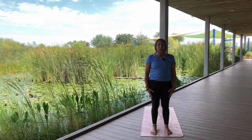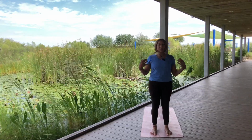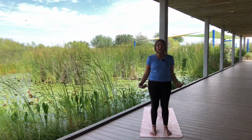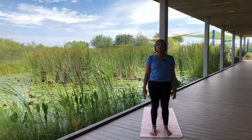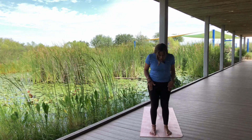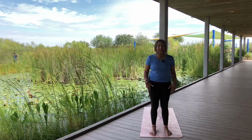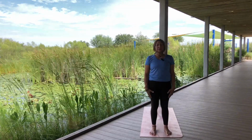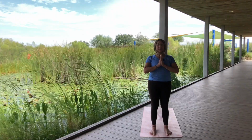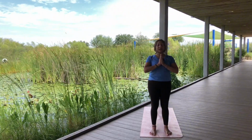Your quads engaged, your navel in, up and in, shoulders up, back, and down. And just breathe here. Feel that energy coming in through your feet, but also feel your base and your strong legs. You want to have a very strong base for your poses. So shoulders up, back, and down, and hands at heart center. This is Samastiti. This is the base of all poses.